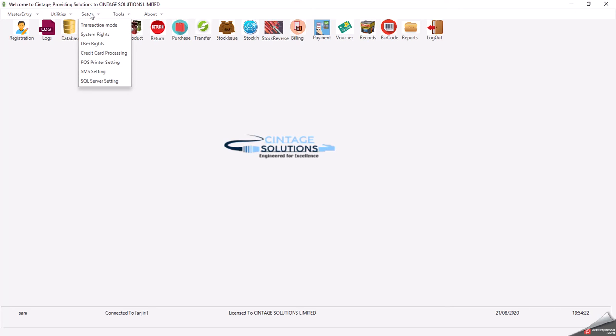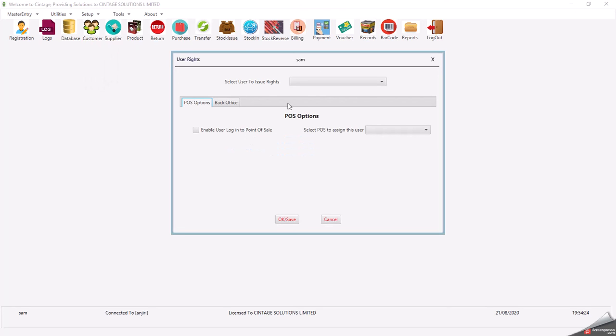Under the system setup, we have user rights. You can decide admin under POS options. So here is ticked, meaning enable user login to point of sale. If you untick, admin will not be able to log into point of sale. If you tick, admin will be able to log into point of sale.